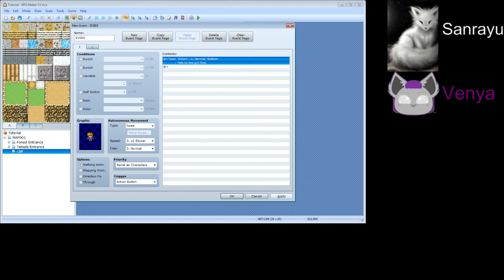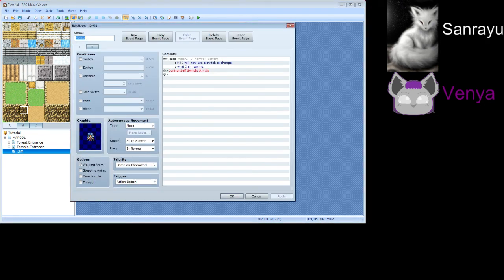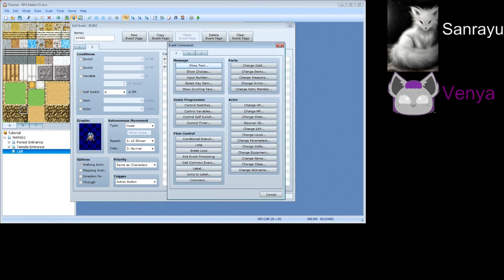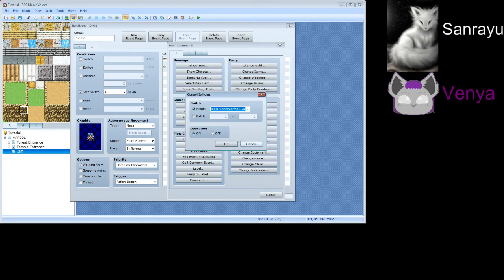So, what we're going to do is, over on the girl, we'll have this control switch. If we talk to her again, we're going to add a normal switch. I have these from before, so ignore these. We're going to add a switch by first clicking on control switches. It'll bring up this box. So, we're going to want a single switch.